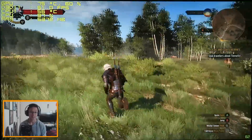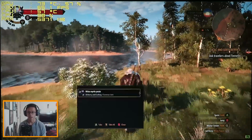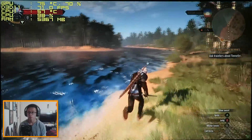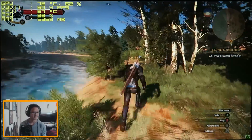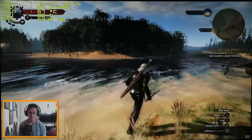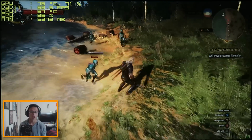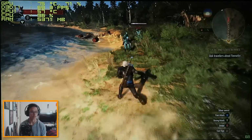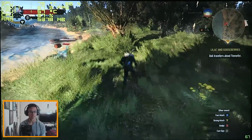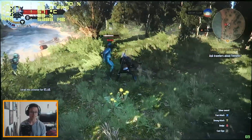Alright, so we're getting now pretty stable 60 plus frames per second, and as always we gotta try to kill, what are these guys called again? This is how much I don't play this game, except for benchmarks. I like to call them the water guys, but they're actually called drowners, because apparently they try to drown you. Alright, so fighting them right now without watching the screen, because I have to watch the frames. Mid 60s to almost 70 FPS, not bad.